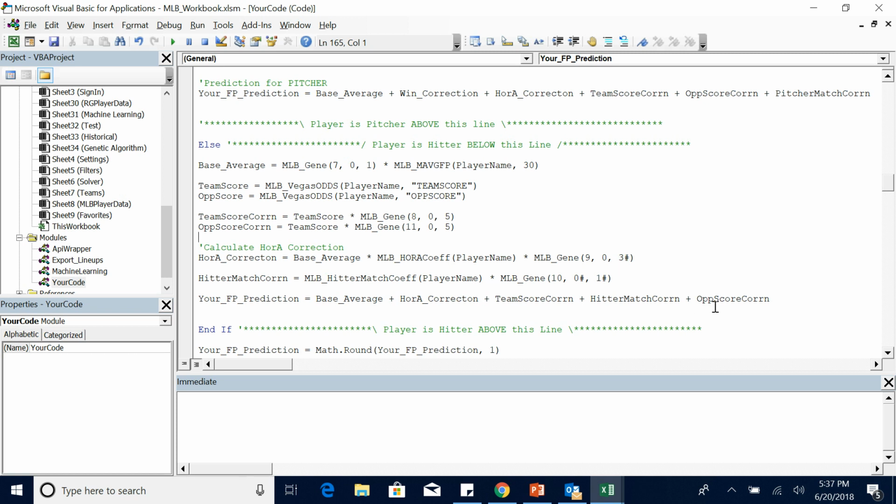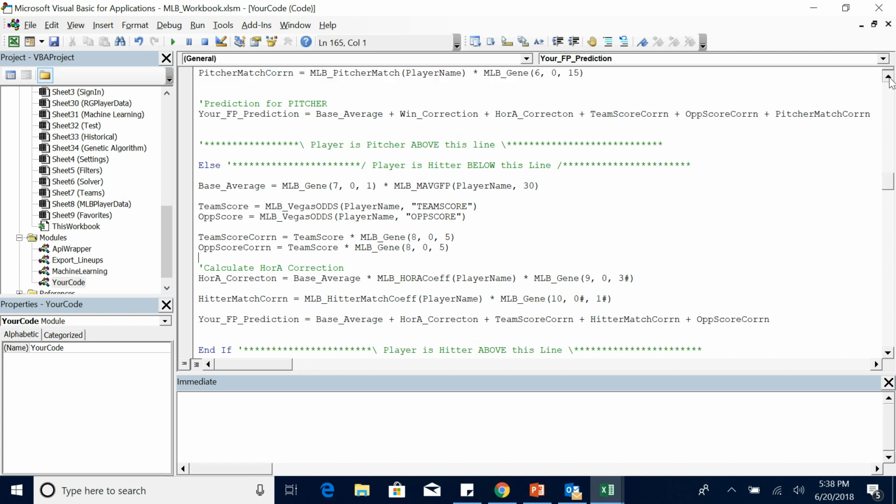But you can just mess with this, and as long as you name the genes consecutively, see, I'd use 10 there, now I've got 11, or if for, and I'm not even sure why you would ever want to do this, if you wanted the same correction on team score as up score, you could do this. But the reason I'm here is I want to point out that the minimum and maximum values on the gene can save you a lot of processing time.